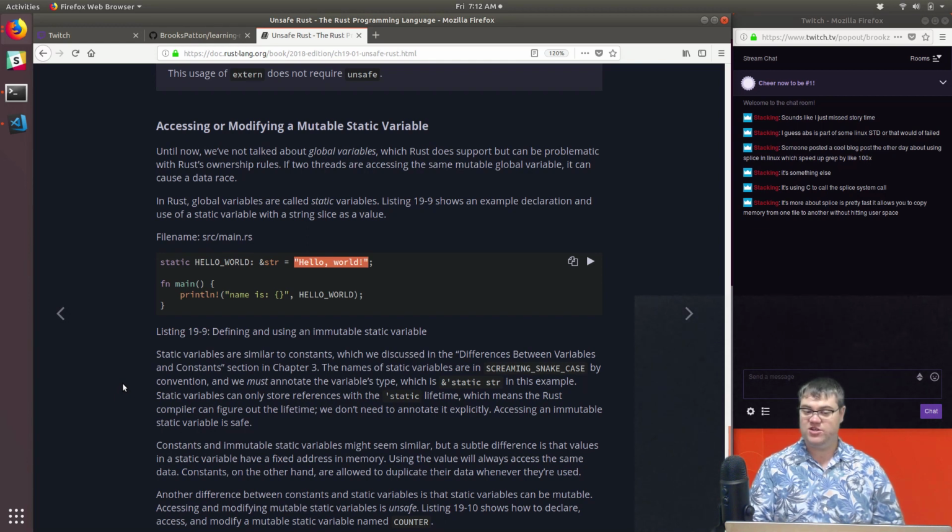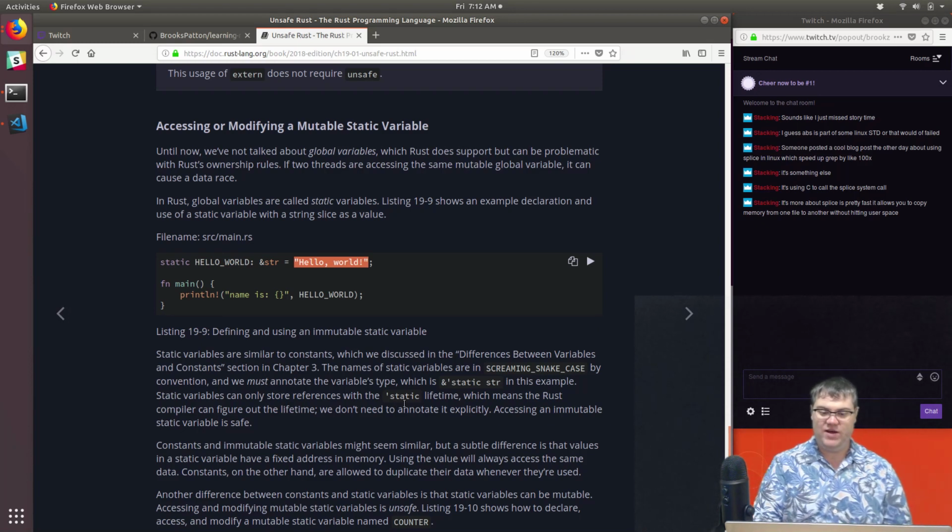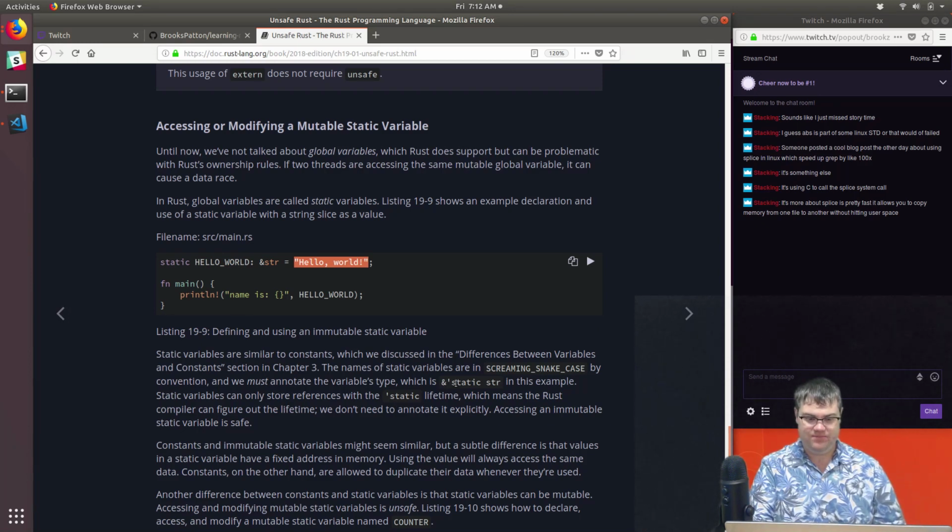Static variables are similar to constants, which we discussed in the differences between variables and constants section in Chapter 3. The names of static variables are in SCREAMING_SNAKE_CASE by convention, and we must annotate the variable's type, which is &'static str.